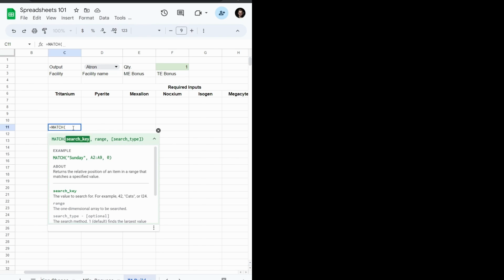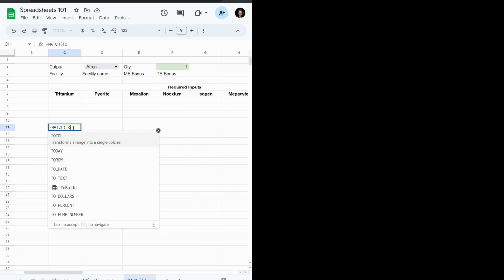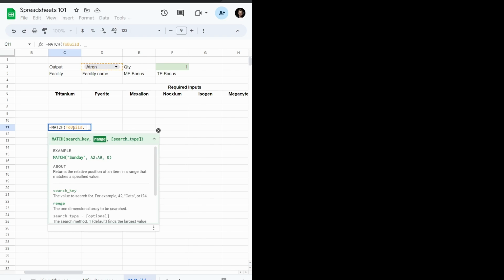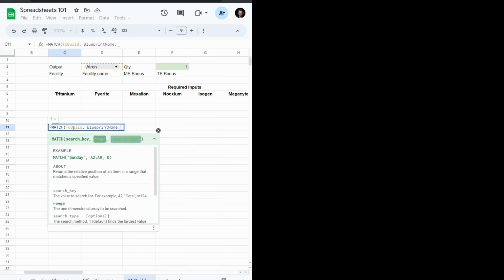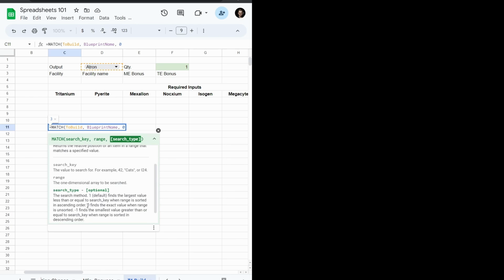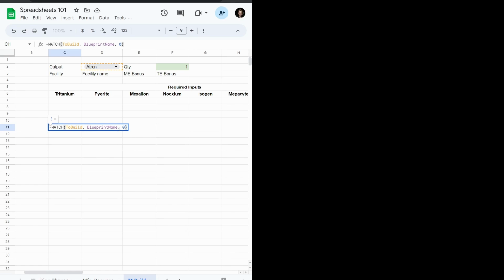We're going to search for the cell we want to build, in the range blueprint names, and search type is 0, an exact match, for when values are unsorted. So we want 0 because we're going to assume that list is going to get unsorted. If you want to keep it sorted, you can change the 0 to a 1.